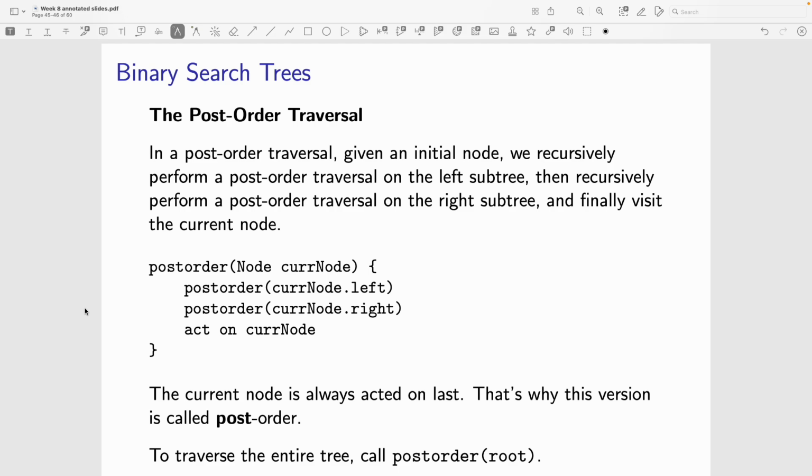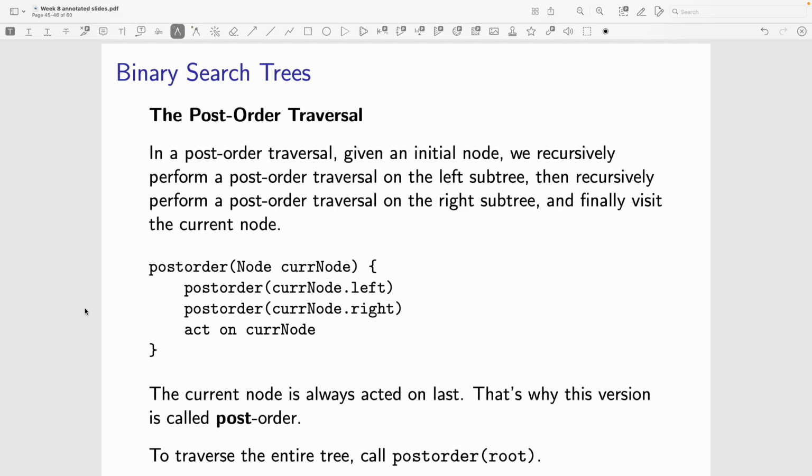Now remember what I talked about earlier with how, based on the fact that a pre-order traversal had the action on the current node before the recursive calls, you could probably figure out what the post-order and in-order traversals look like.